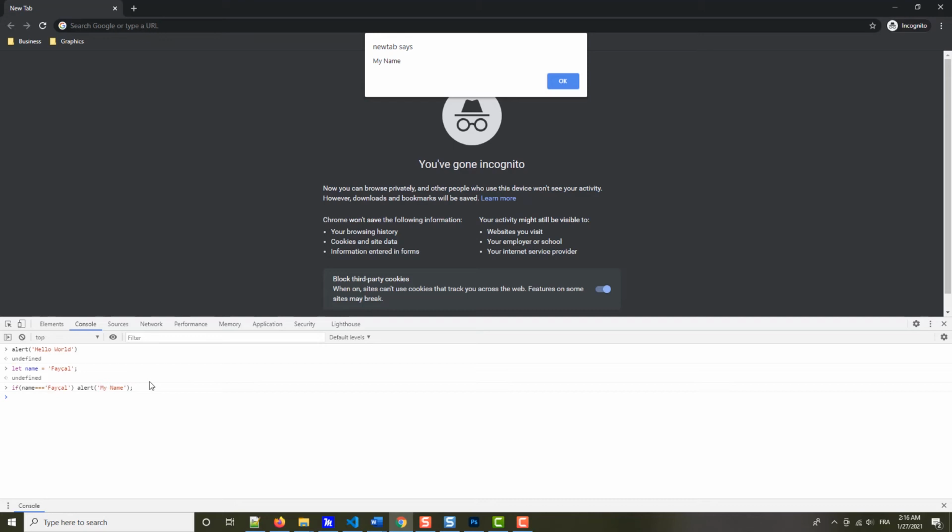Again, I will explain all these concepts and how all of this works as we go through the section. But for now, I hope that you can see the logic: we define name as being Faisal. And then in the next line, we say that if name is equal to Faisal, then JavaScript should show us this alert, which contains this text, it is my name.